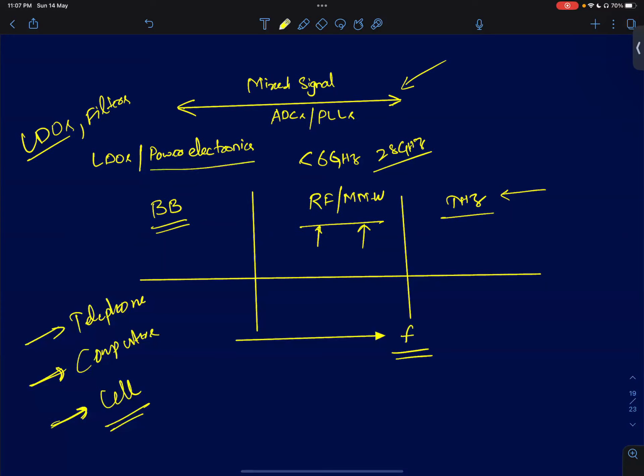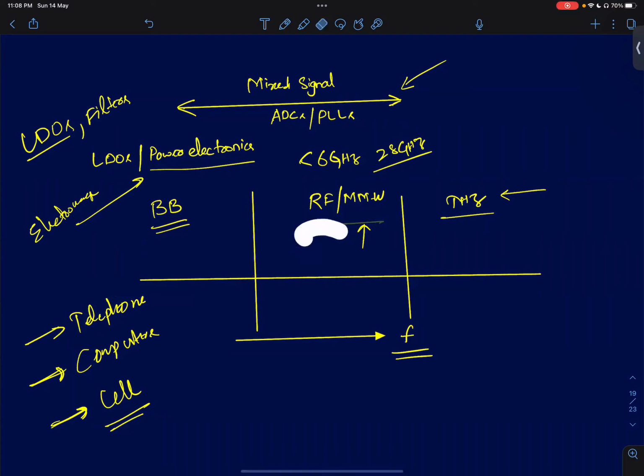Then there is power electronics, which is nothing but circuits which go into power. EVs, electric vehicles, are becoming very common now. These are circuits that go into all these electronic and electrical power devices. That's another field which has been emerging for the past 2 decades, and it is also an interesting field. Both these fields deal with lower frequencies. In power electronics, you need to know electromagnetics. Electromagnetics is common to at least three different fields: power electronics, RF design, where you should know some electromagnetics, and even terahertz, where you need to know the basics of electromagnetics.